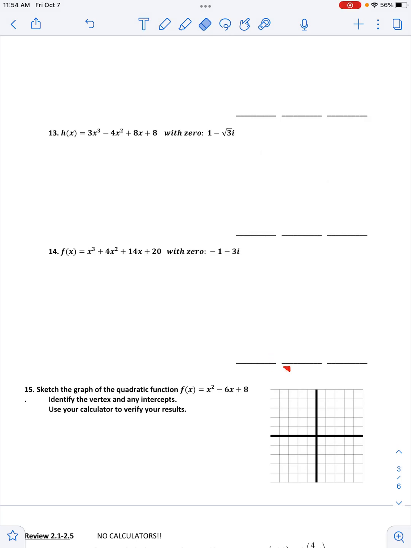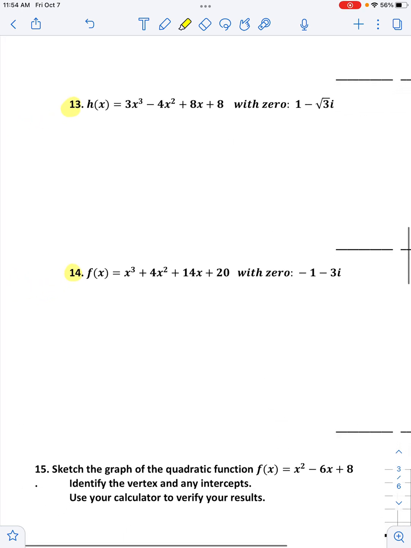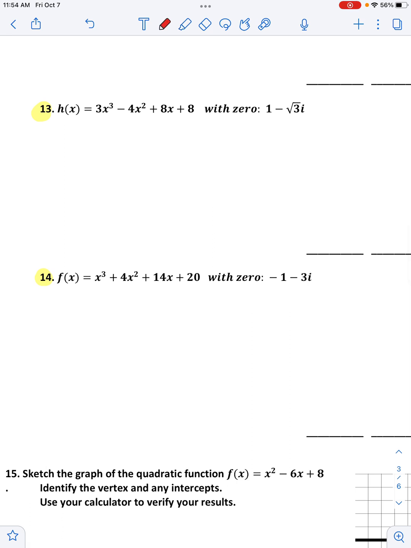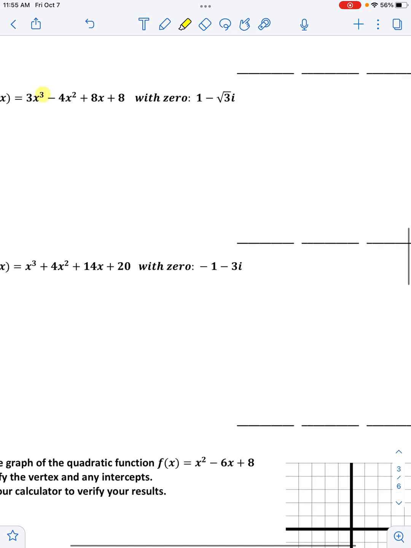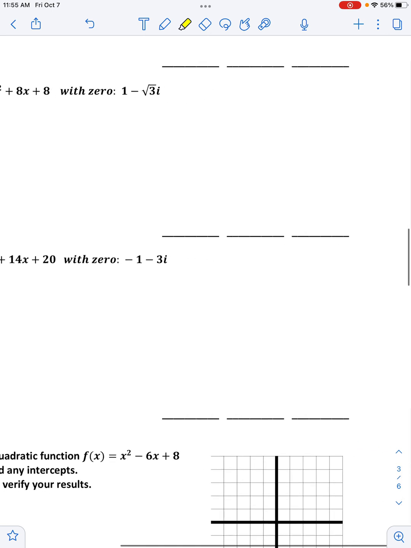All right, so this is the other method for doing a problem like number 13 or 14, when you are given a complex zero and you really just want to cry, but you actually have to do the problem. Keeping in mind that factors and zeros are directly related to each other. This one is going to have 3 zeros. It's going to have 3 factors. So I already know 2 of the zeros, which means I can noodle my way through 2 of the factors. They technically only gave me 1 zero, but I am a big brain and I know that the conjugate would also be a zero. So this is going to be 2 of my 3 zeros.